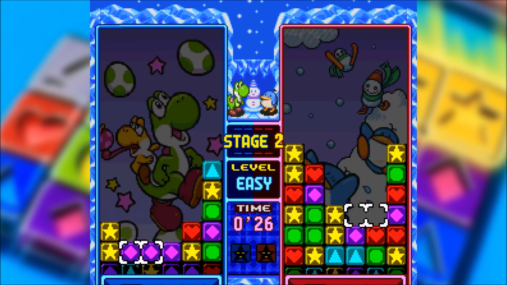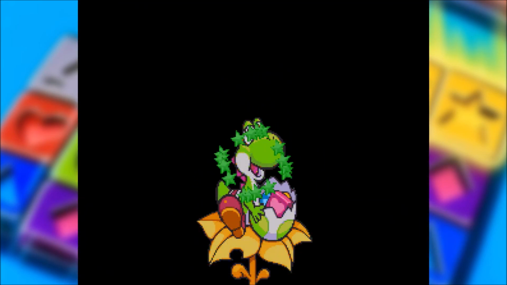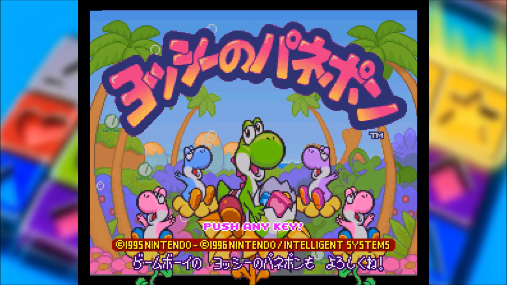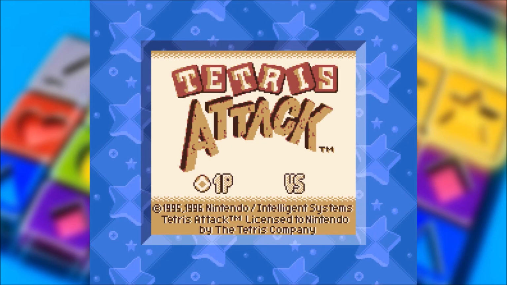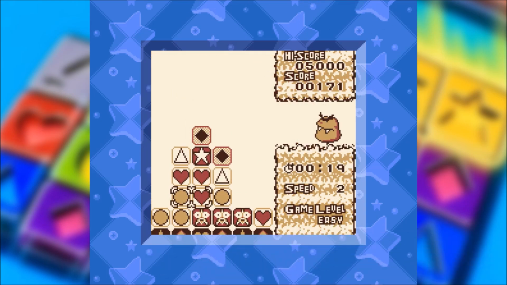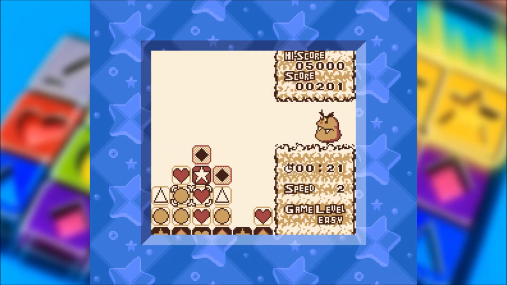The Western version, featuring all Yoshi characters, was re-released in Japan as BS Yoshi's Panapon, alongside the original Panel de Pon, using the Super Famicom's Satellaview service. And oh look! A Game Boy port! It's in monochrome tones, but it plays more or less the same as the Super Nintendo counterpart.